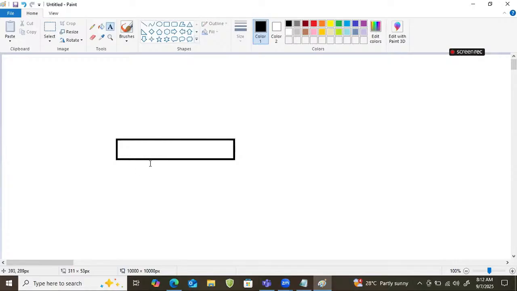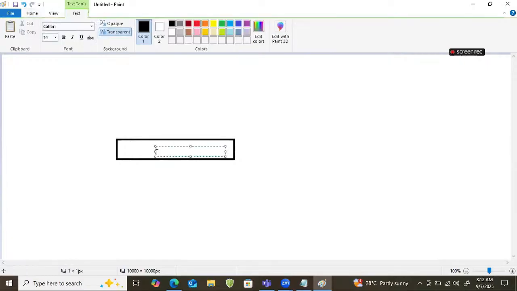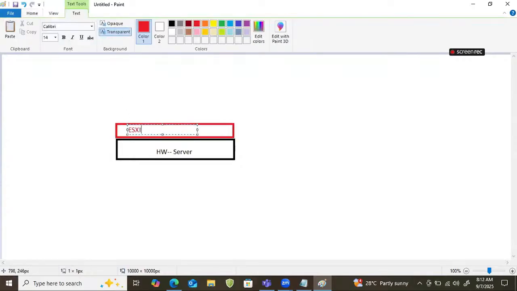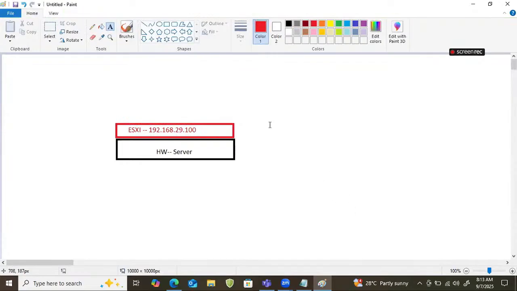It's a hardware server, basically. On this server, I have installed the ESXi. And what is the IP address? 29.100, I gave. Okay.